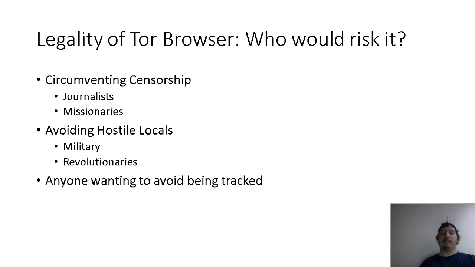Missionaries can also fall in this category because in a lot of these areas, there's also extreme restrictions on religious practices, and missionaries are particularly vulnerable. Missionaries also fall in the second group I mentioned of people who want to avoid hostile locals. Military service members, foreign militaries in particular, also benefit from this capability, as well as revolutionaries. And in general, anyone who just does not want to be tracked benefits from the use of Tor Browser.